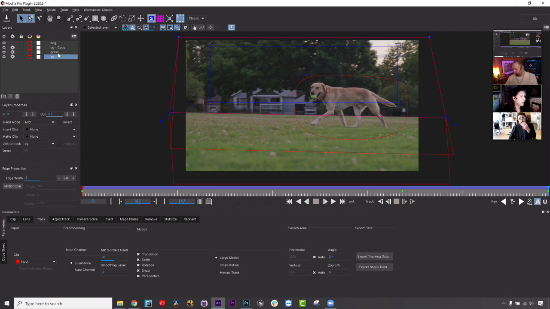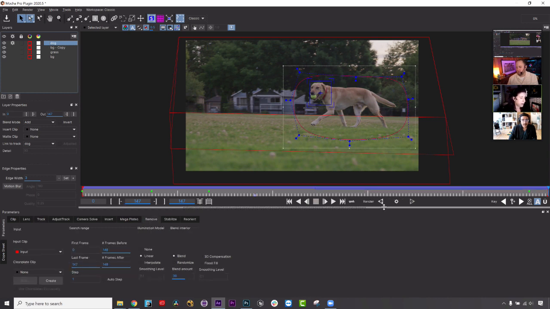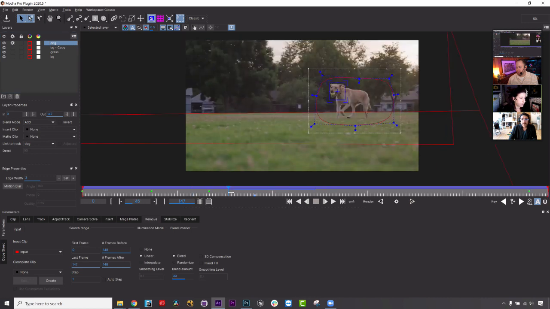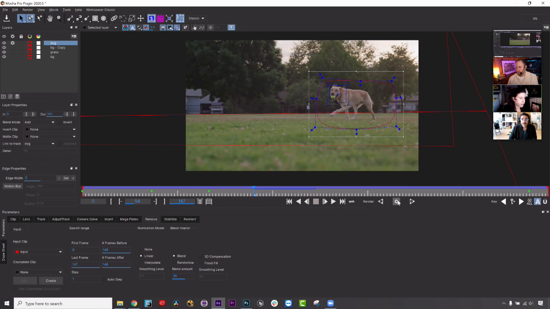Now what I can do is take my dog, click on my dog and click on my remove module, and let's come down somewhere around here and hit render, so you can see over a complex background. Boom. Takes my dog right out of my scene. There's my overlays gone. You can see what it did. So we can save this and close it.